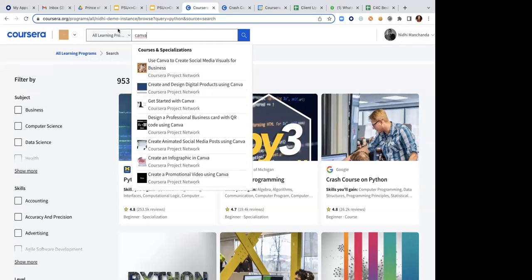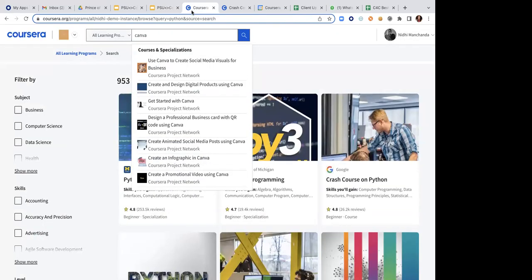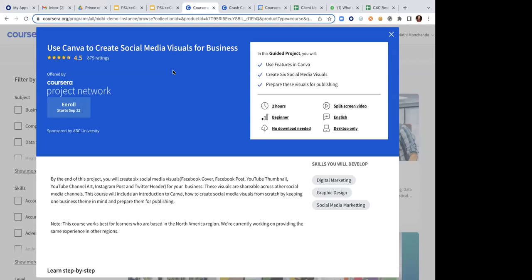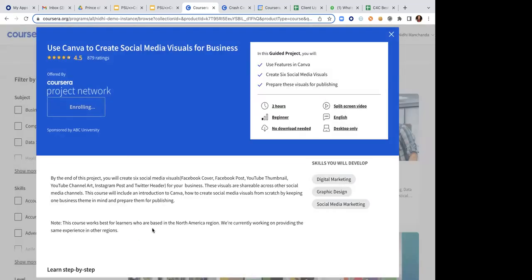Now I would take the one last example which we talked about, which is a guided project. What is a guided project? Now I'm taking a different example other than technology. For example, if somebody wants to learn Canva, Canva is a very popular tool which is used by social media strategists and designers to design their day-to-day posters or any other templates that they would like to. So the students can take up a guided project on Coursera, which helps them learn this tool.